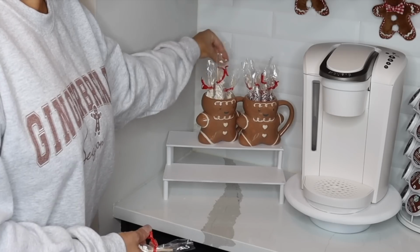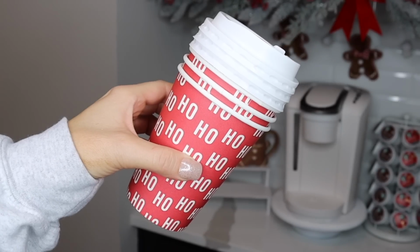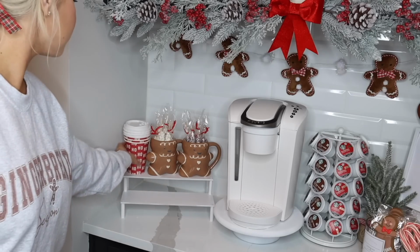And what I'm doing here is filling the mugs with some stir sticks from Target. And next to the mugs, I'm going to put some of these paper cups from the Target dollar spot in case anyone wants to take a drink with them.